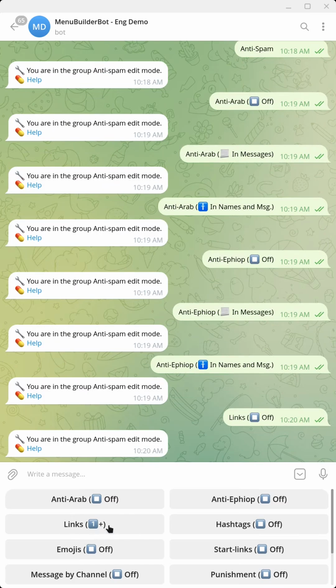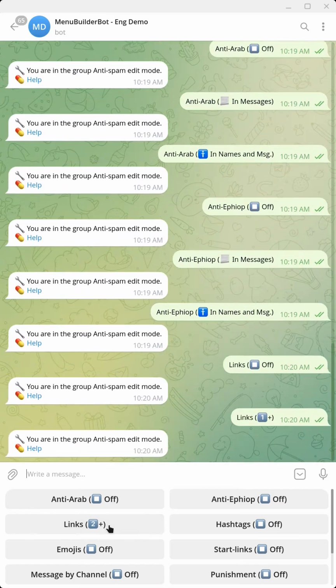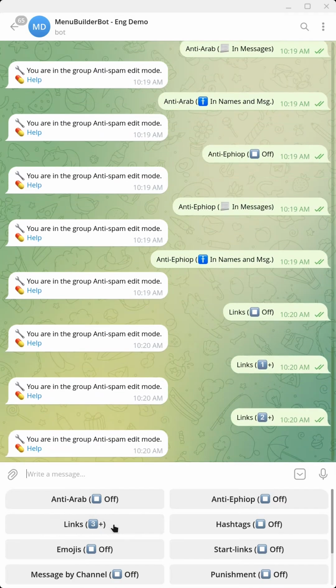So basically users cannot send links when this setting is on. 2+ means two and more links are prohibited, so one link is allowed. And then 3+ means two allowed and three and more already prohibited.